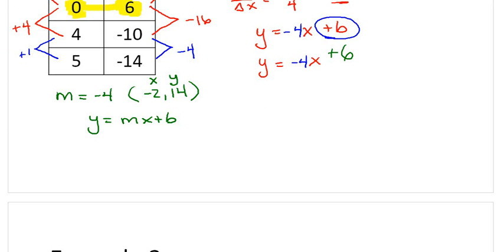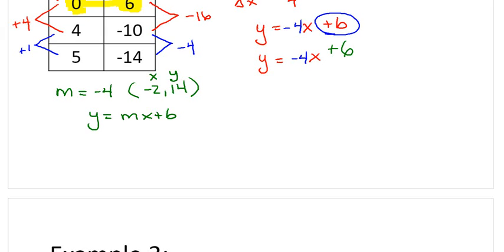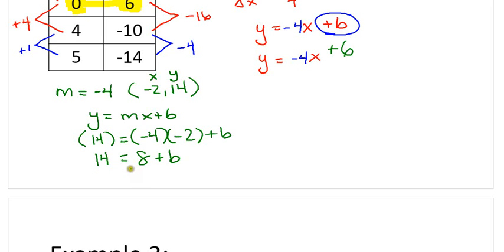I'm going to go ahead and substitute these values into the slope-intercept form of the equation. So I'm going to have 14 should be equal to, if I'm right about everything, negative 4 times negative 2, pulling those values from above, plus b. So b, I think, should be equal to 6. Let's find out. So I got 14 is equal to negative 4 times negative 2 is a positive 8, plus b. Subtract 8 from both sides. And is this coincidental? No. That b is equal to 6. 6 is equal to b. So I've proven that that is the case.